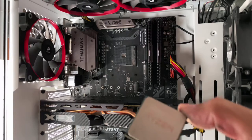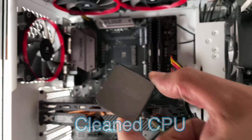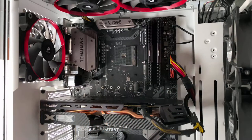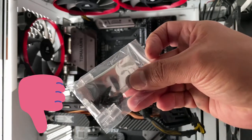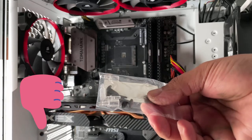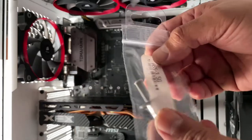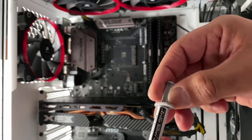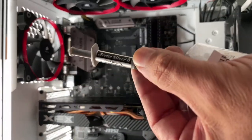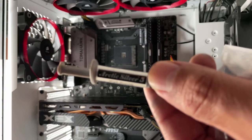For the Ryzen 5, I did go ahead and clean all the pre-existing thermal paste off the CPU. As I said in the video, I won't be using the generic thermal paste that they sent with the package with the Thermaltake UX100. I'm actually going to be using this here. In case you're wondering, this is Arctic Silver. It's just a better thermal paste altogether, and that's what I'm going to be using.